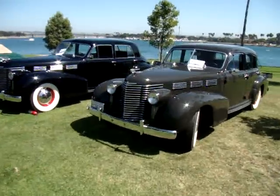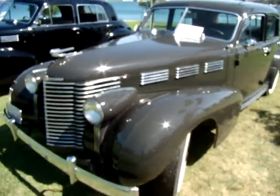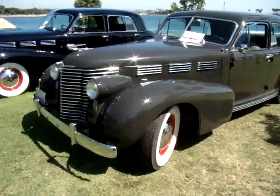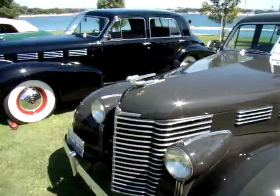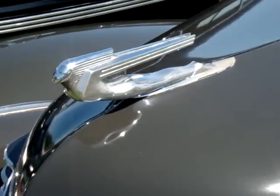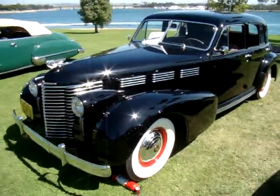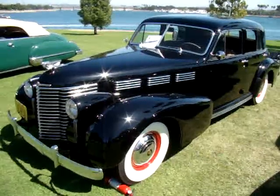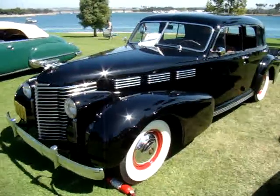These are just some absolutely amazing cars. If you're a Cadillac fan like I am, here's a 1938 Caddy — beautiful car. I love these hood emblems; those make great photos. They would actually hire professional people to create a hood emblem just for a specific year or model of a car, and that was really what would carry the car's image.